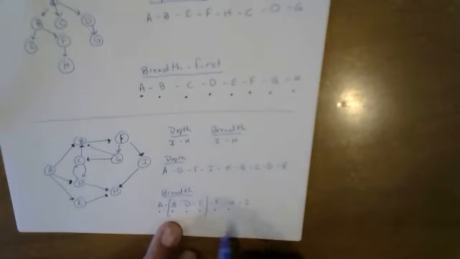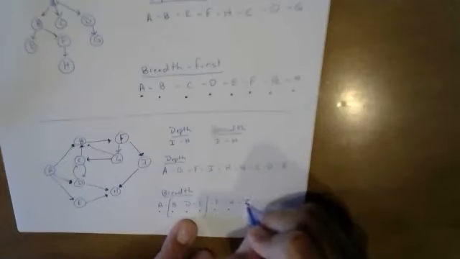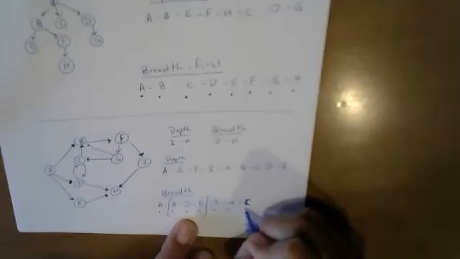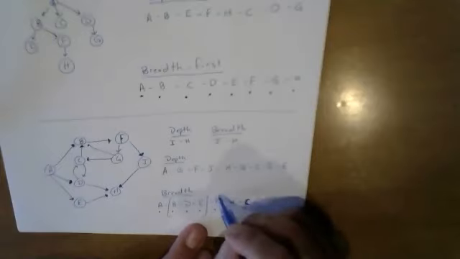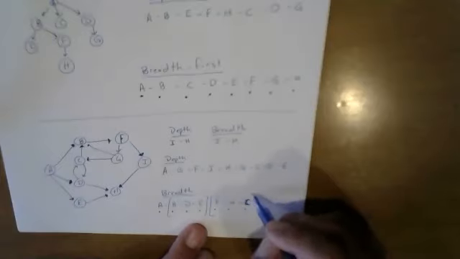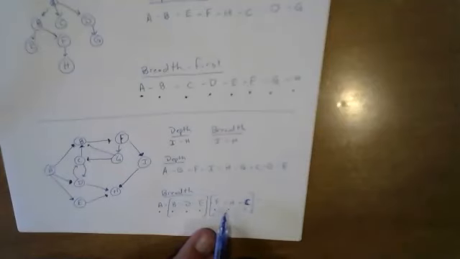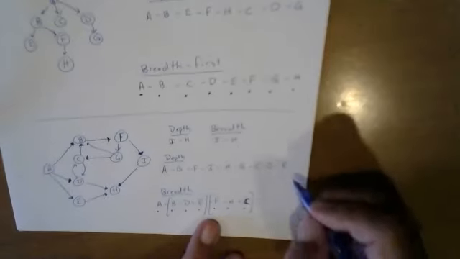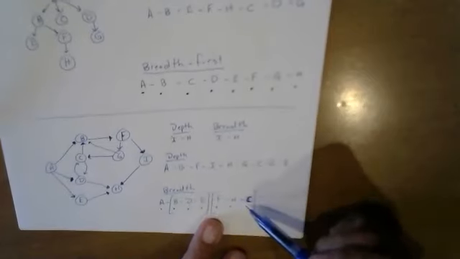So B goes to, we said F, and is that it, correct? D goes to H and C. That's the one we missed. E goes to H, we already have. So really this group right here, and I'm still not done. This group right here would be 2 flights away kind of deal. Because I had to go from here to one of these to get to one of these.